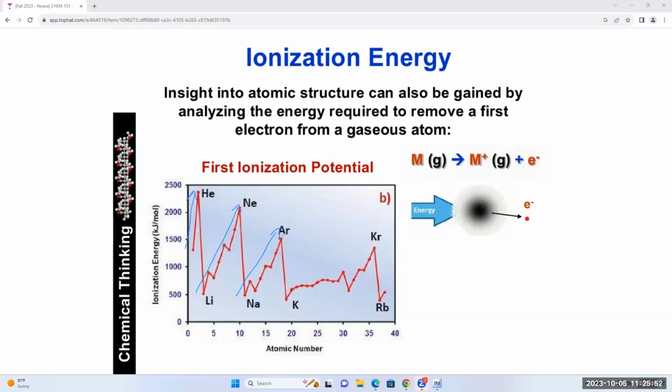Because you are increasing the number of protons in the nucleus, it's going to be harder for you to remove those electrons because they are more strongly attracted to that nucleus. The same thing with potassium to krypton as well. Do we have any questions, concerns, comments? This is nice. The shell model works so far really nicely. We were able to explain the periodic trends of size, and also we were able to explain the first ionization energy trends as well.